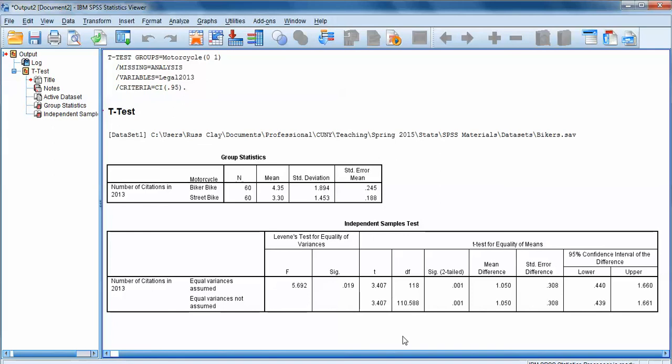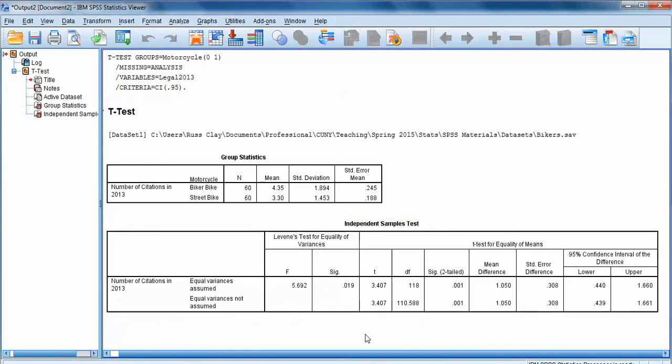Now, that's very appropriate use of statistics. That's very specific and detailed, and somebody doing really good statistics would pay attention to this and would decide which of these rows to use depending on whether the variances were equal or not. I don't want to spend too much time on this.